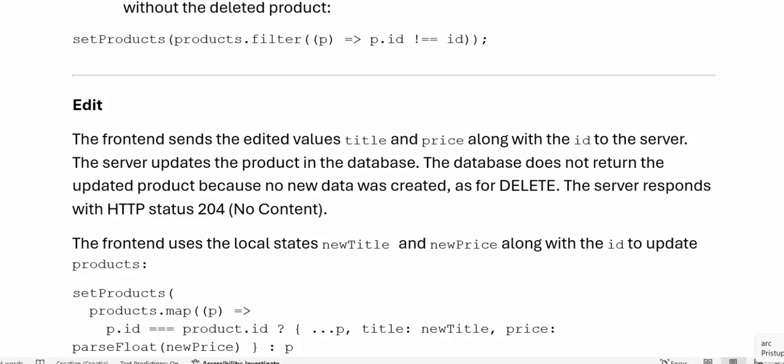We must send it in JSON form to the server, of course, but we don't need it sent back in the response, because the edited data exists in the front end. We don't need a JSON form from the server to the front end. We need only no content. It is enough.